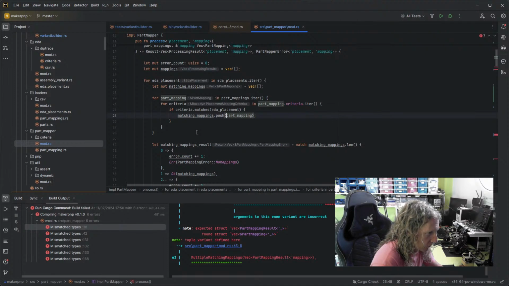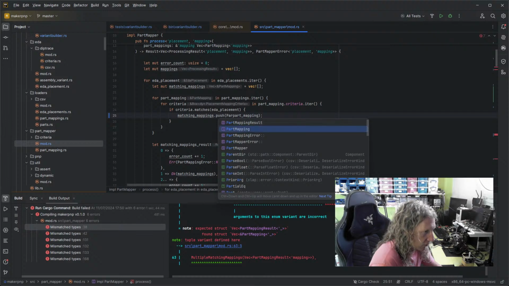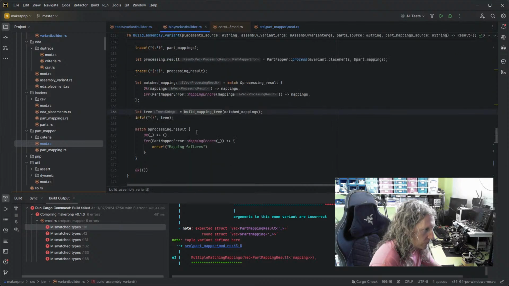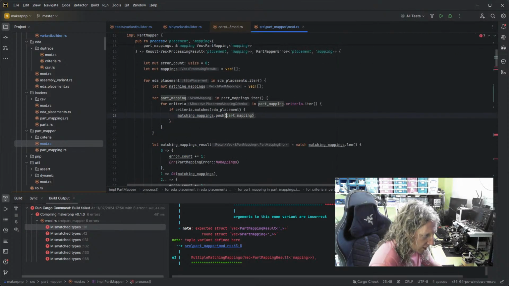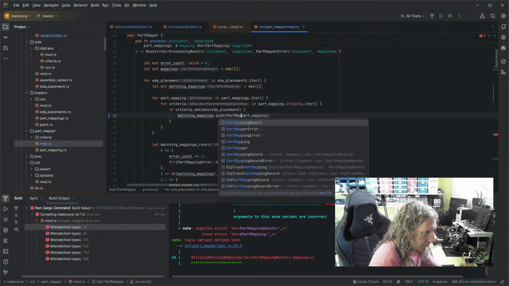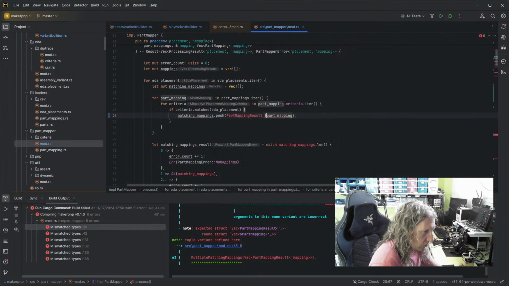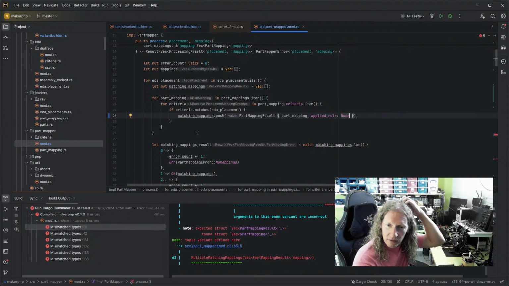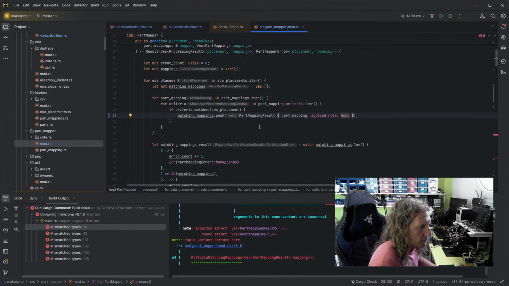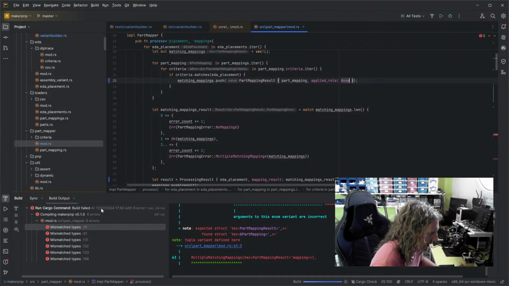But what we're going to need to do is go... What's it called? Expected part mapping result. Right. Yes. Part mapping result, where the part mapping is this, and the rule is none. Right, we're good. Right, and that's sorted that out.